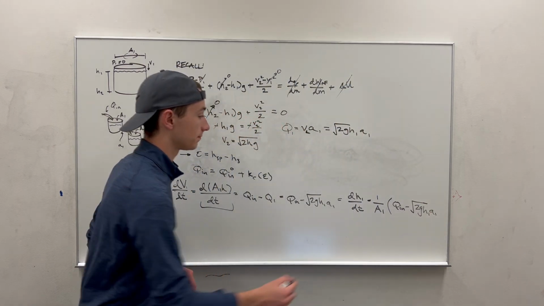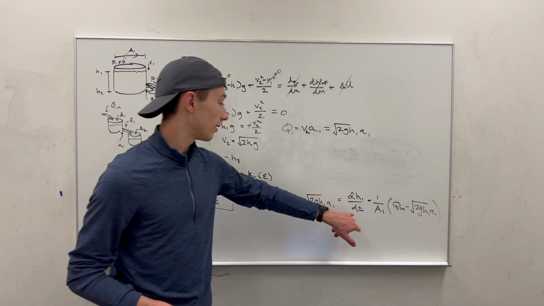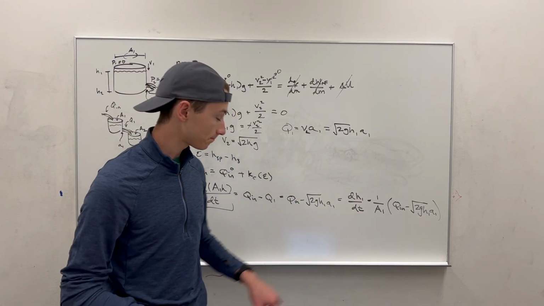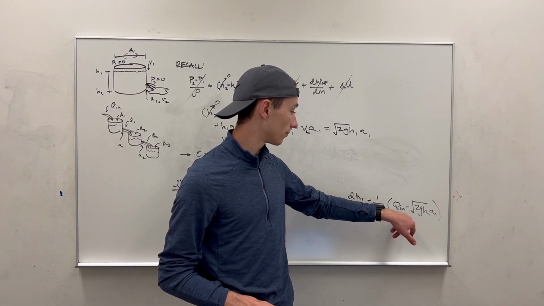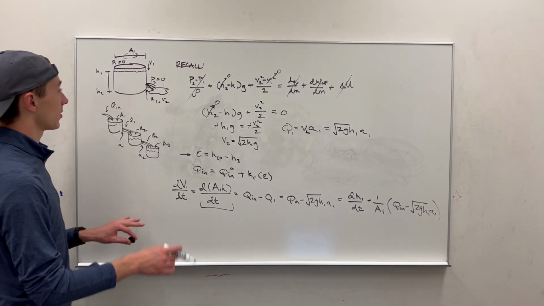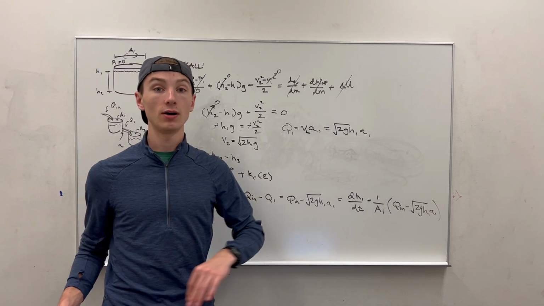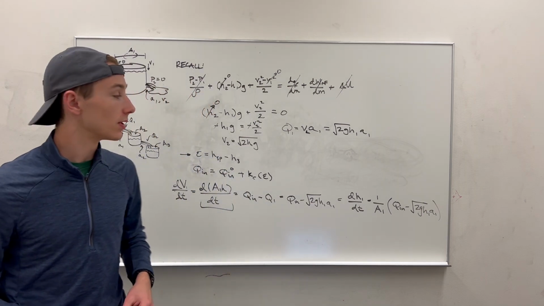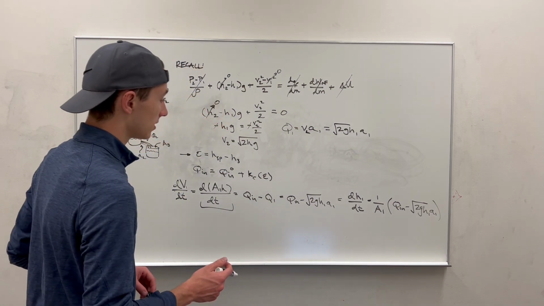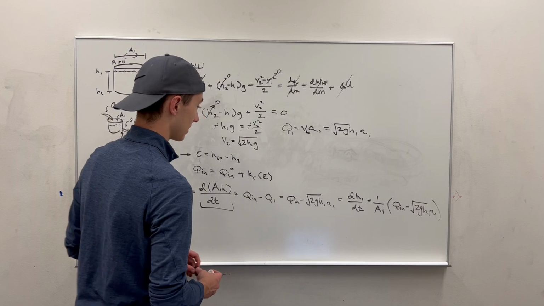Okay? So now we have an expression that describes the rate of change of height in the first tank with relation to the inlet flow. What we can do now is write that expression for each tank, okay? And then solve them all at once, which is where we're going to go to the computer and use this. So let's go ahead and write these expressions before we head over to the computer. So this is for the first tank. If we were to do the same for the second tank, it would look like this.